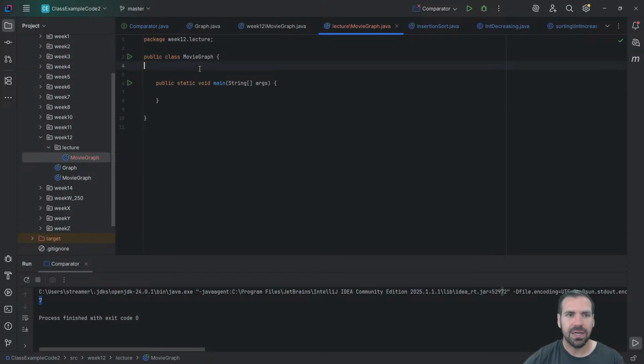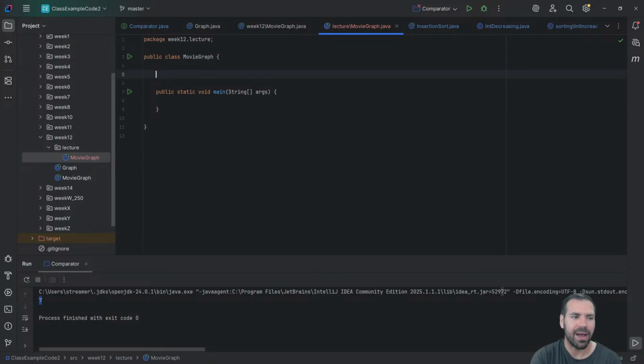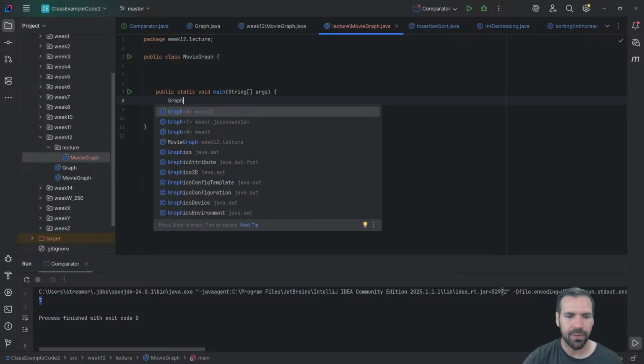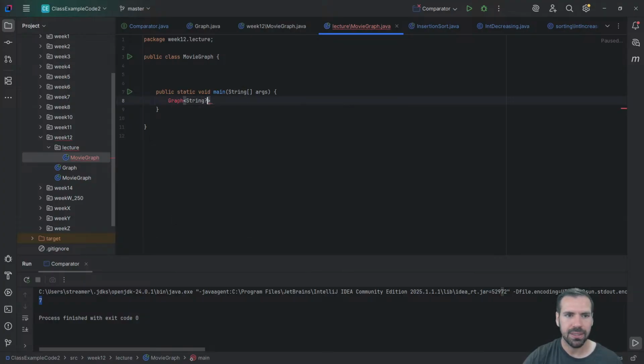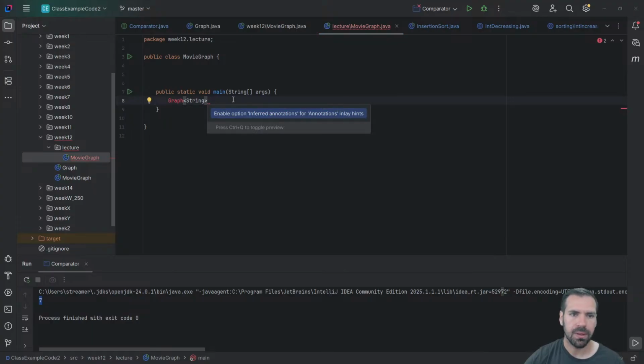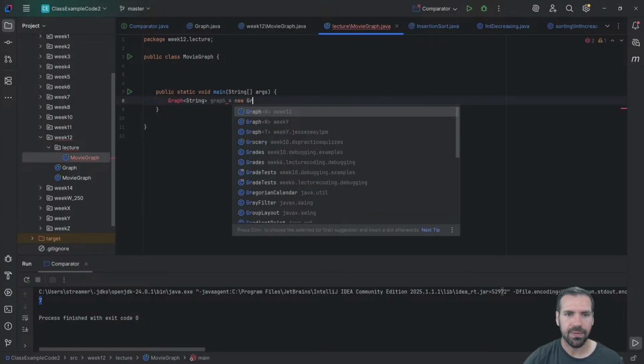So let's talk about how to generate that graph. How to take this movie.csv data and turn it into a graph. So what I want is a graph of strings, which I'll call graph equals new graph.